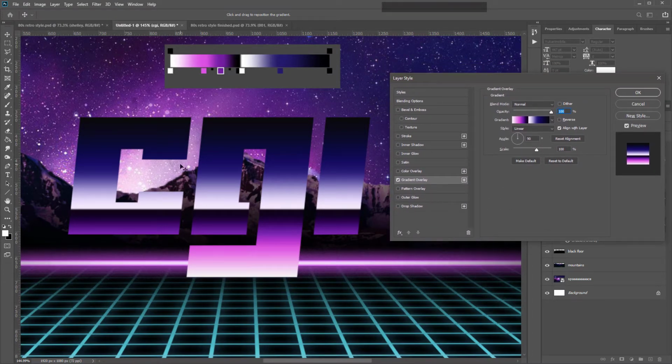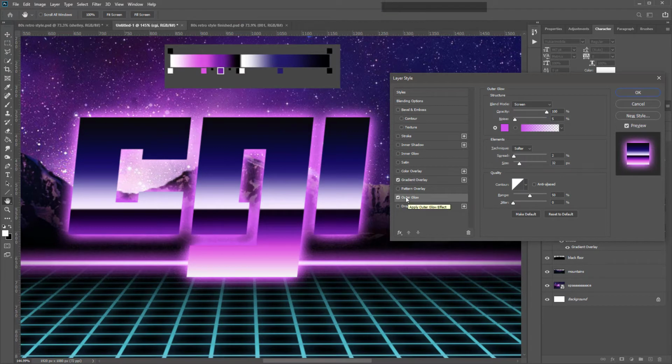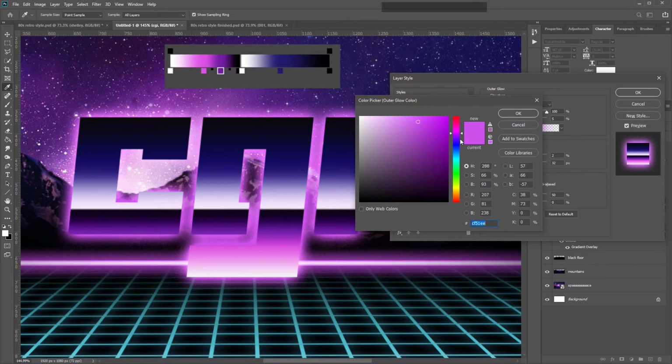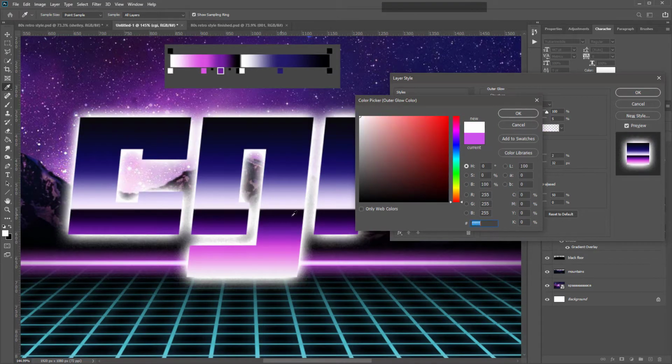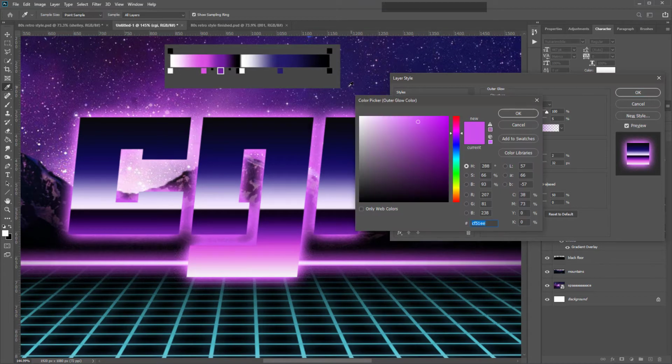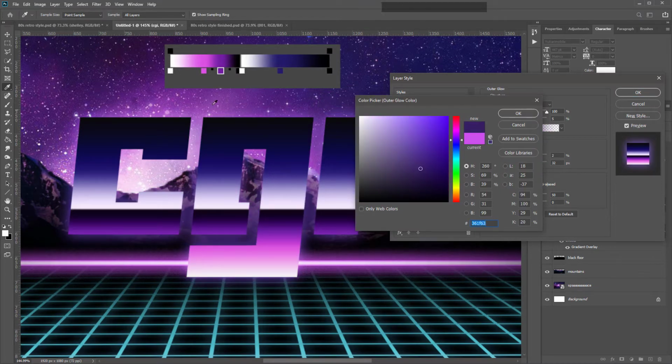Now we're going to want to add a glow to this, so let's go straight down to where it says outer glow. Click on the word for outer glow, and it's a bit too intense, so I'm going to first of all change the color of the outer glow here to a slightly deeper shade of blue like this. You can't sample a color from your gradient, as you can see, because it thinks it's selecting the white text, so don't do that. But feel free to sample from a part of your image, like maybe there's a bright part of space here that you want it to do.